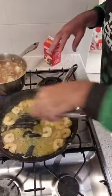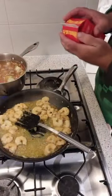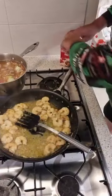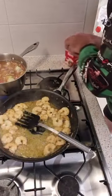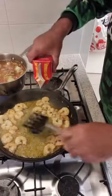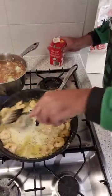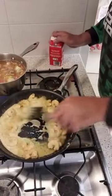As you can see, look at that, it's starting to thicken up. That wine is starting to thicken a little bit. Now, if you weren't a real cream lover, you could actually have it like that. It's garlic prawns, quite nice. But I'm just going to tip a bit of cream in it.